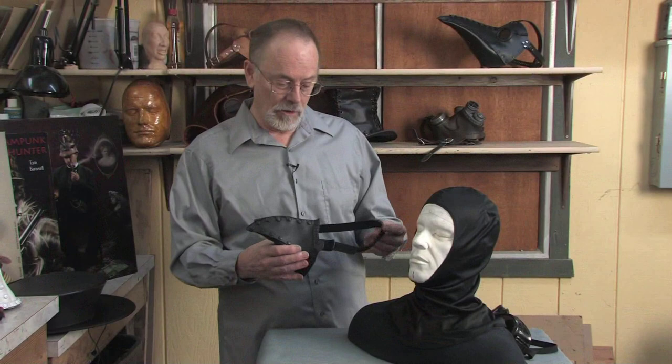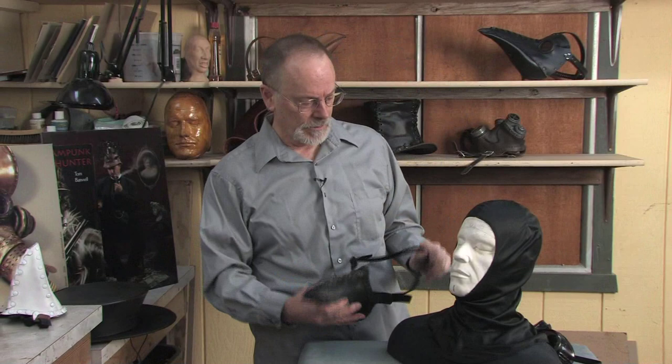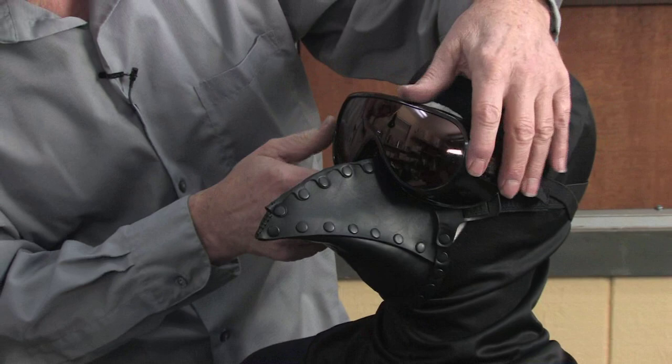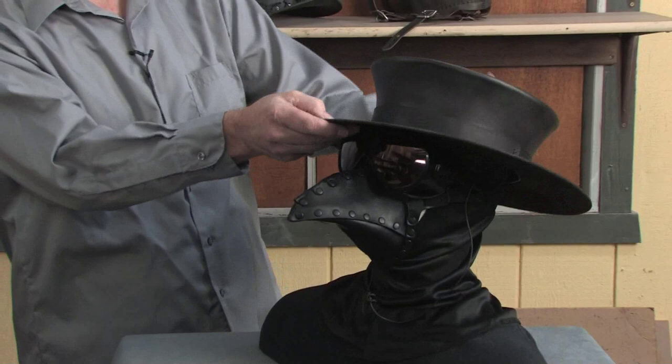You can wear the Pestis just as a beak mask. Or, if you want to be a Plague Doctor, then you put on a balaclava such as this, which you can purchase through Amazon for under $10. Put on your beak. You get a pair of nice goggles. Shooting goggles, welding goggles, fit them over it. And it's looking pretty good. All that's missing is the hat. And there you go.